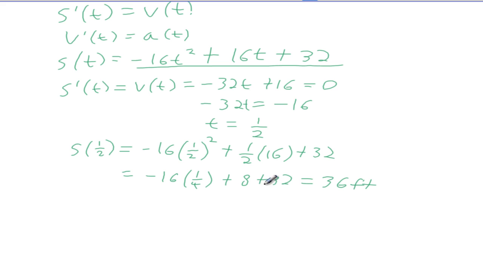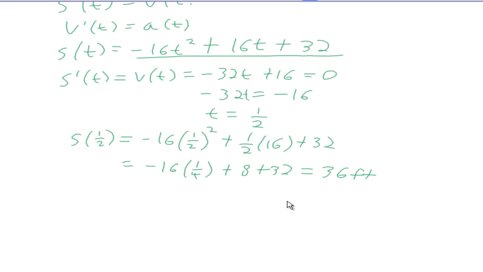Another interesting thing we can do is find the velocity when it hit the ground, which is quite important. A lot of times when we have a projectile, we want to know how fast it is traveling when it hits the ground, because that dictates the amount of force it creates when it hits. So when is that projectile going to hit the ground? We said earlier that's the 0 of the quadratic. That's where it hits the x-axis.